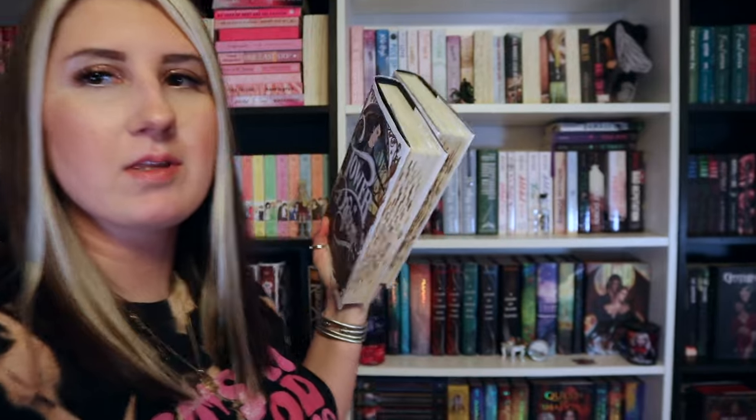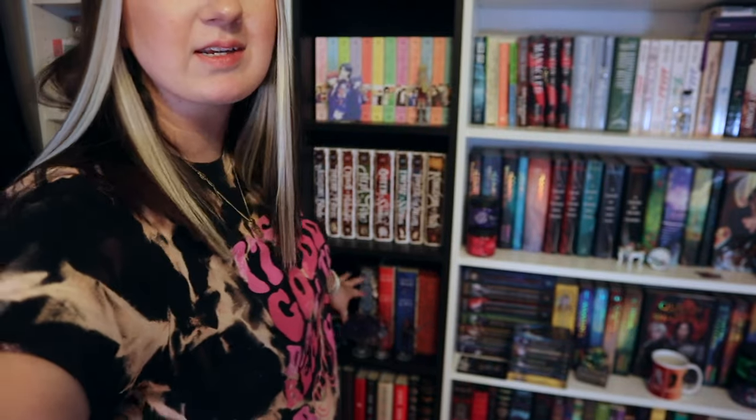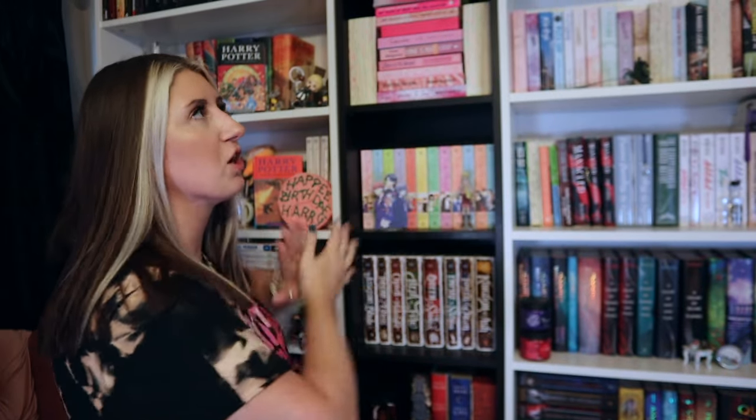I'm kind of nervous because my shelves are a complete mess, but I didn't intend to make them perfect today. I'm just going to do a couple at a time and call it a day so I don't get too overwhelmed. My method to this madness is to just pick a shelf that bothers me the most. I need to read Kingdom of Ash — it might end up on my September TBR. The Crescent City shelf has been bothering me because it's just not organized, so we're going to fix it. I'll probably wait until the third book is released before giving it a whole dedicated shelf.